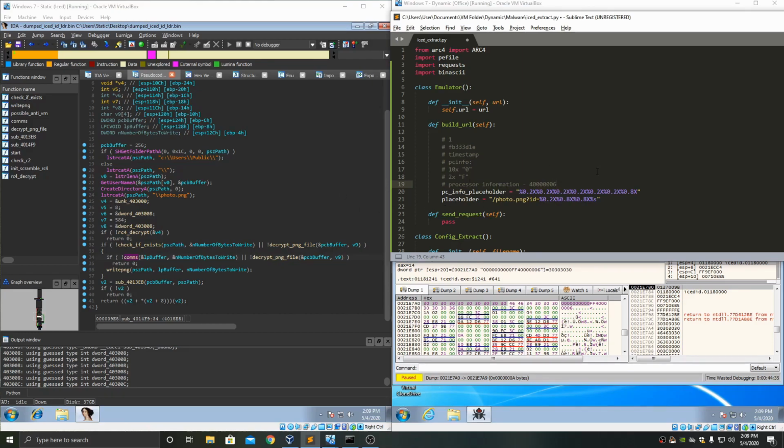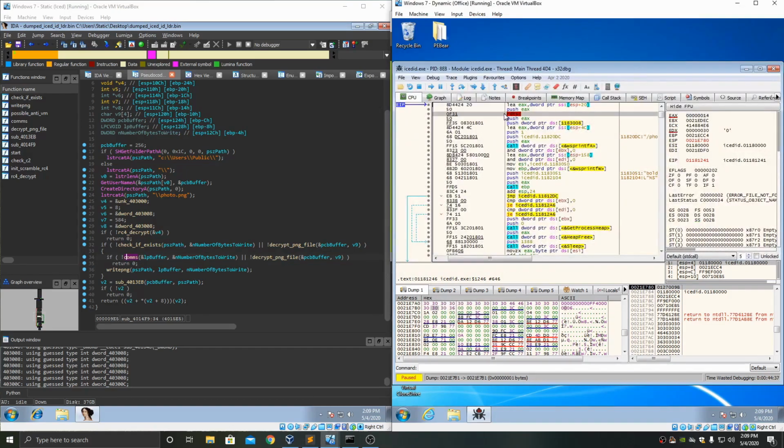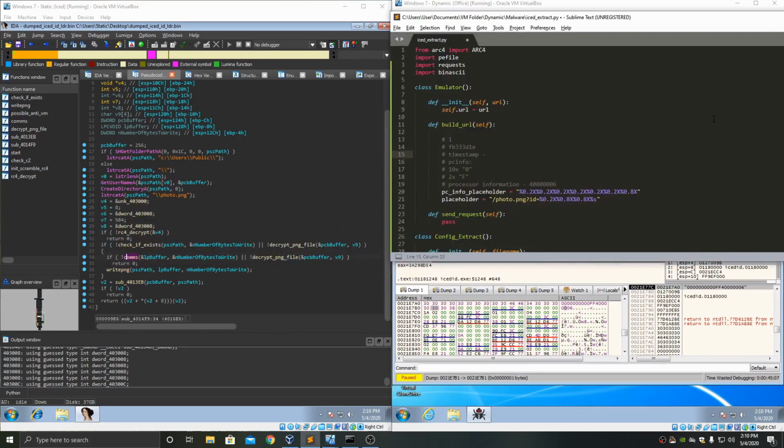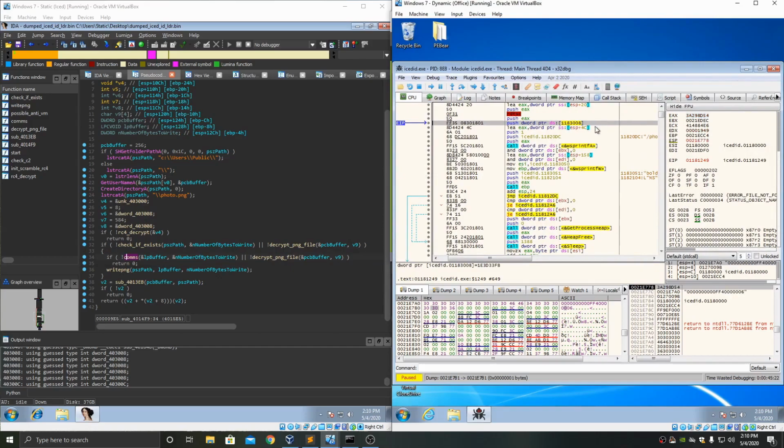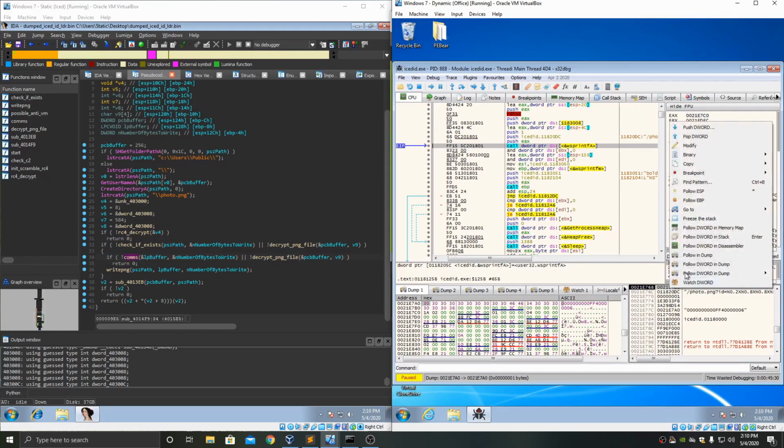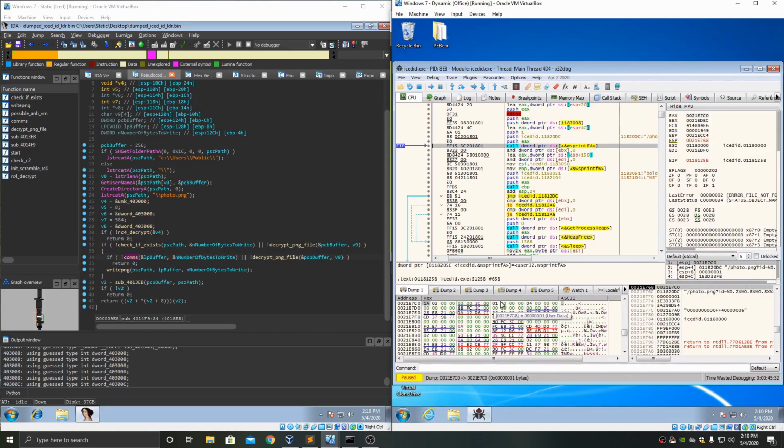So now once we have got this string, it will retrieve the timestamp once again, and the first part of the timestamp is stored inside of EAX. And so in this case, let's use the timestamp stored inside of EAX. So it's 3A298D54, I think. Yep, that looks correct. So then we push these values to a call to wsprintf, follow dword in dump. This is where the output string is going to be.